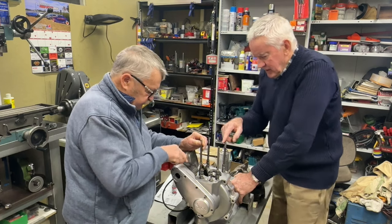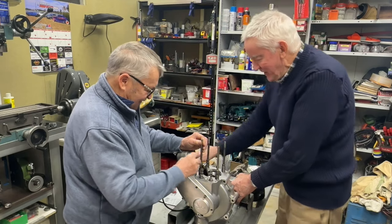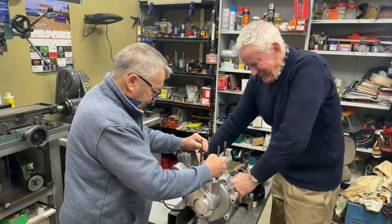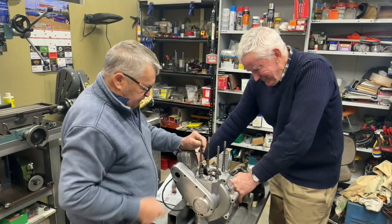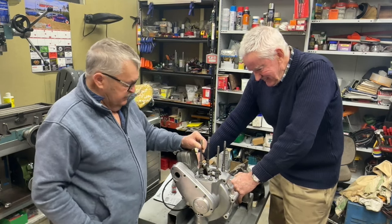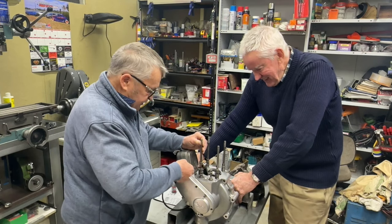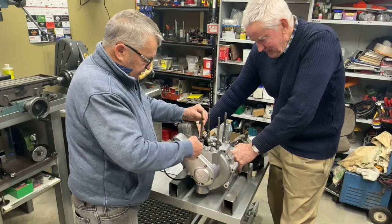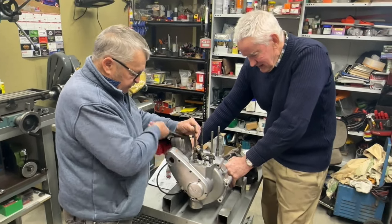Well, that's a right hand thread. You're going the right way. I am. It's going in, so I must be doing the right thing now. These are quite interesting, these studs. Peter discovered that when he pulled it apart. Yeah, I did. I was amazed. Just the way they all go together. It's quite different to anything else.